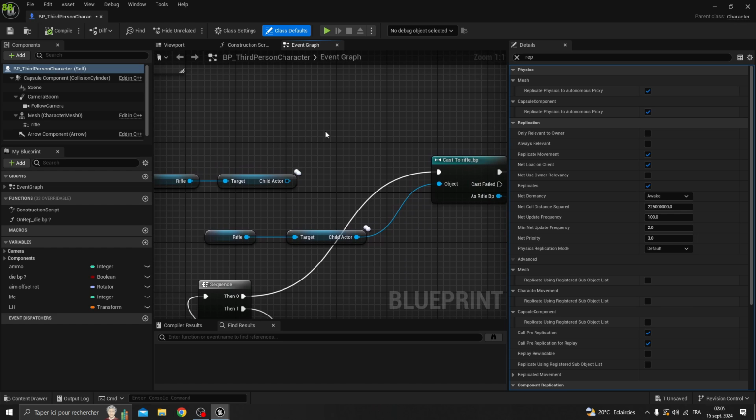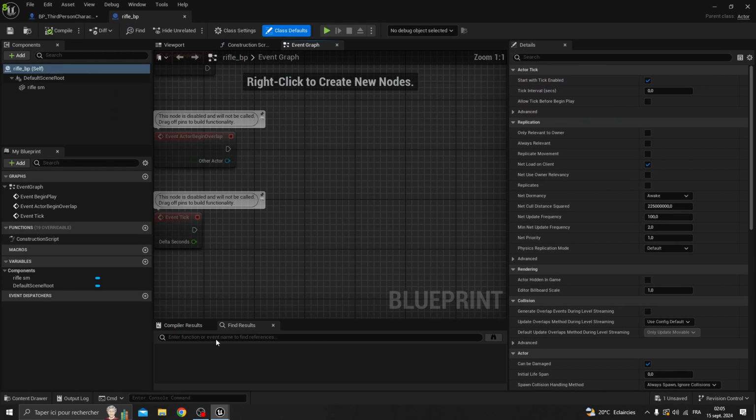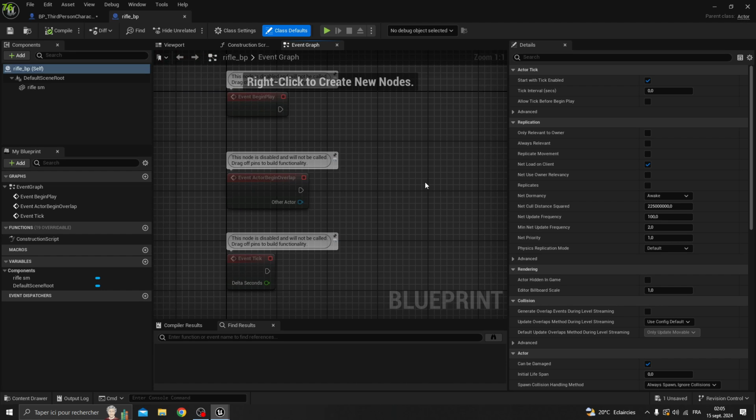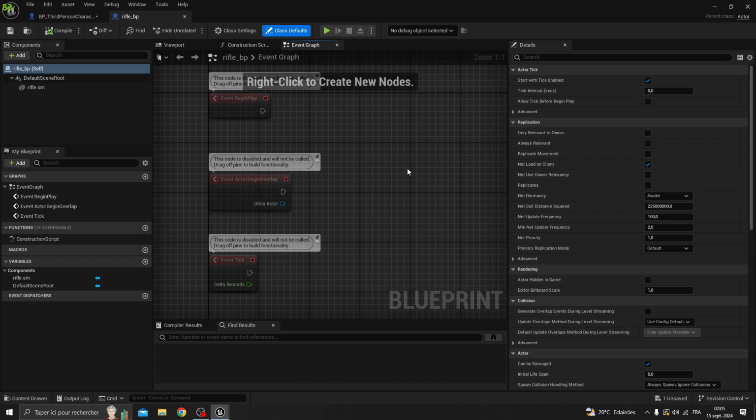So in your case, if you are using a weapon blueprint that you are going to attach to your character blueprint, of course you need to have the weapon blueprint replicated. In my case here, there is my weapon blueprint. It is not set as replicated because it is a child actor, and I am not putting here a system of looting or taking the weapon from the ground. But in your case, of course, you need to have it replicated in order to avoid a chaotic configuration on your network, and each weapon needs to be taken by only one player, if you want something else.